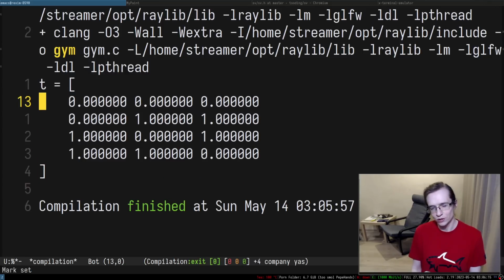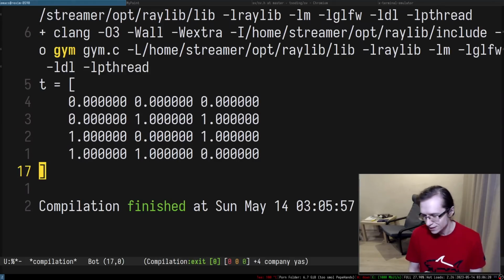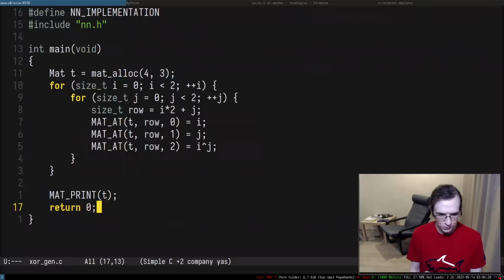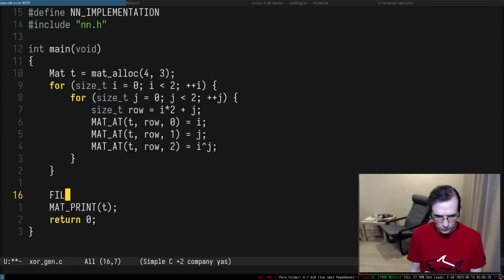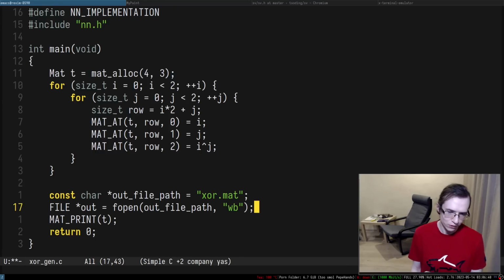Because it also stores the information about the dimensions and stuff like that, but the parsing of that is kind of annoying, so I'm not sure. Anyway, so what we want to do, right? We want to do something like out = fopen(out_file_path, "wb"), where const char *out_file_path is going to be equal to what? Xor matrix, right?